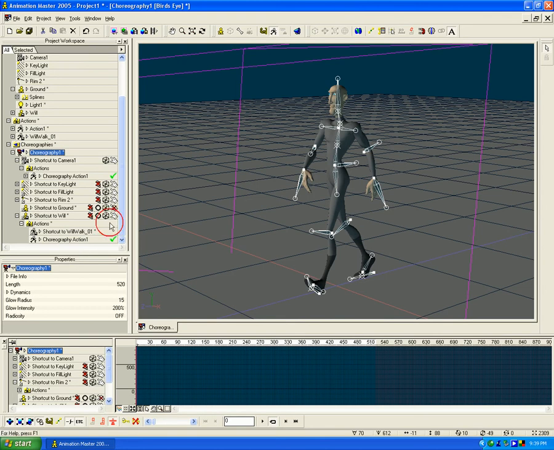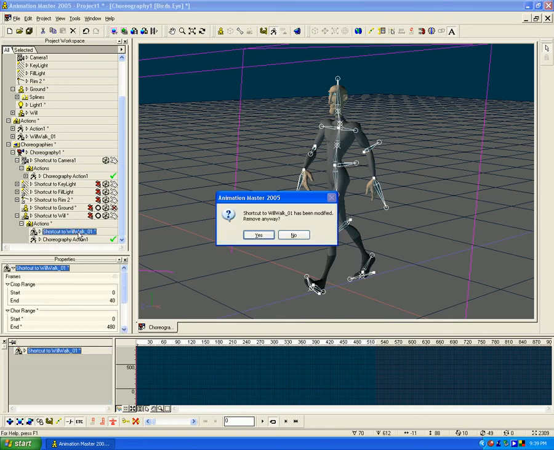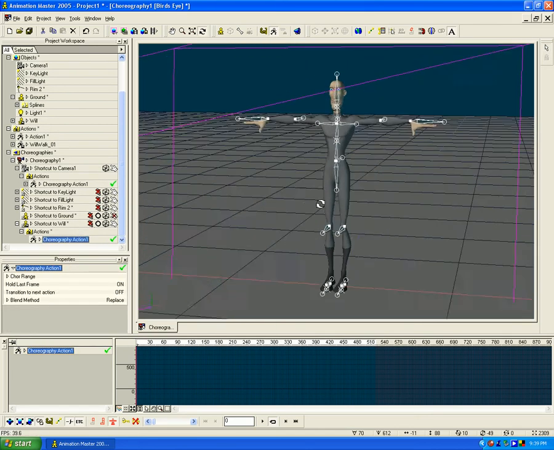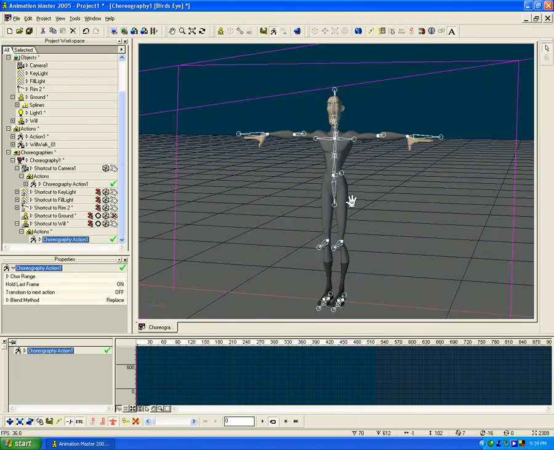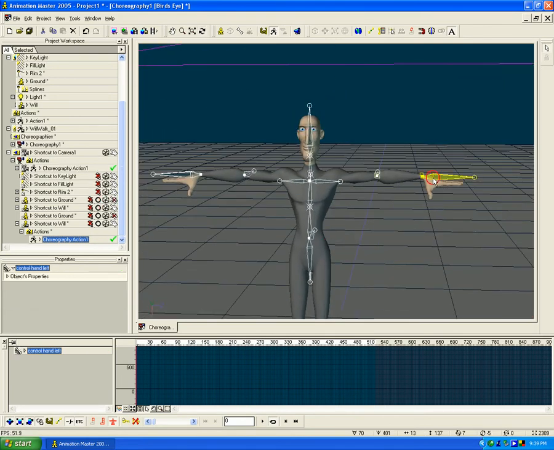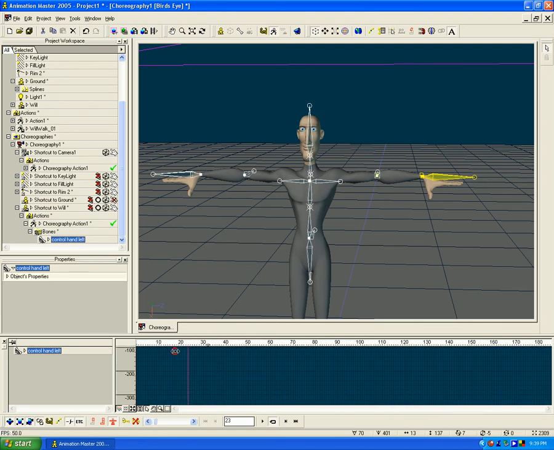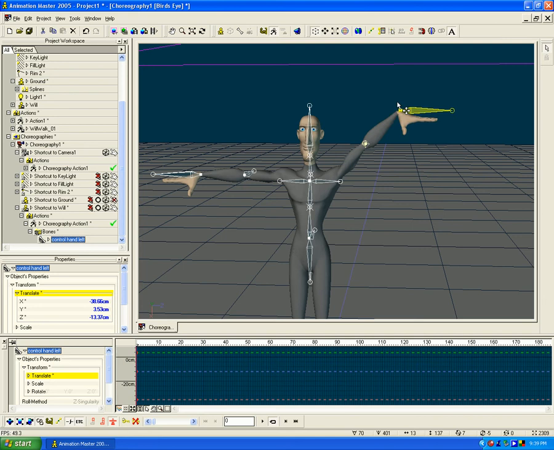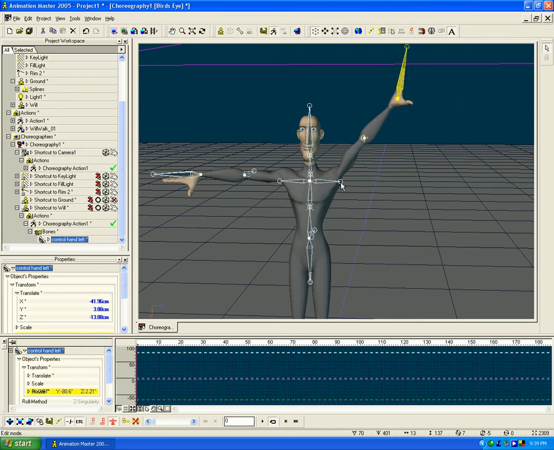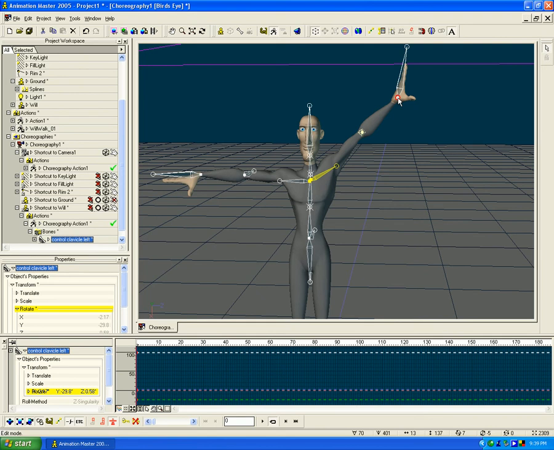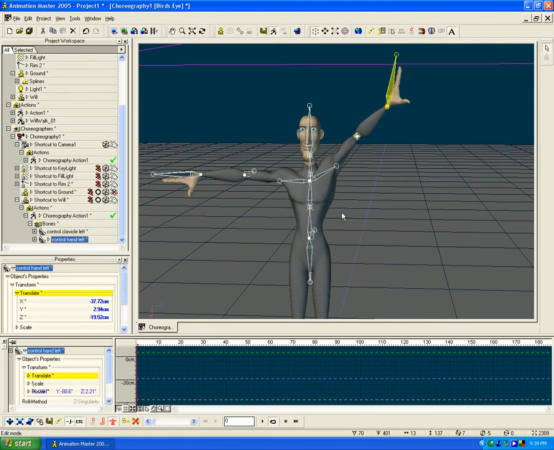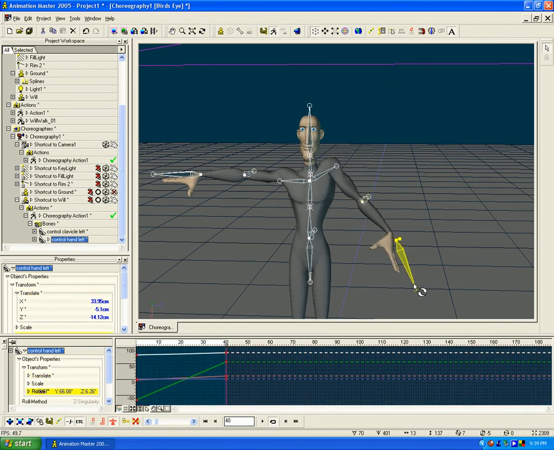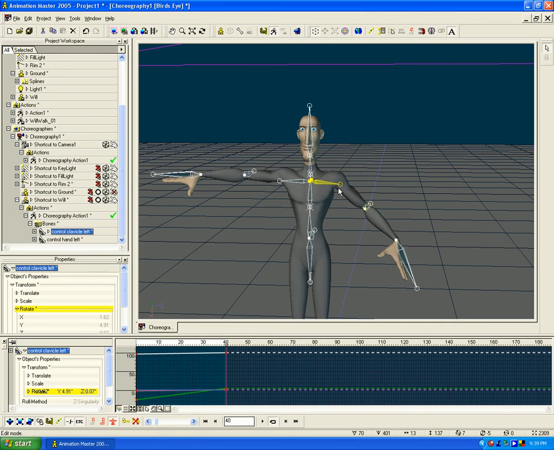Now, one thing I'm going to do is I'm going to actually get rid of this walk, just delete it. And let's have his hand start at frame 0. I'm going to zoom in here so I can see it. Start frame 0 and have his hand come up here and his shoulder come up a little bit. Okay, and then at frame 40, I'm going to have his hand come down here, rotate down, shoulder down, like that. Okay, so that's it. Just have his hand.